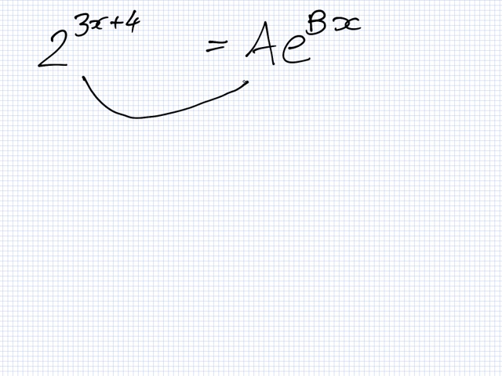The next thing I want to show you is a useful way to rewrite expressions. This here is 2 with a power, and it doesn't matter if it's 2 or 3 or what the power is here. You can always rewrite these in the form a e^(bx). Now, the reason you may want to rewrite it, I wonder if anyone knows, why might you want to rewrite this in this form? Graphing it, yeah.